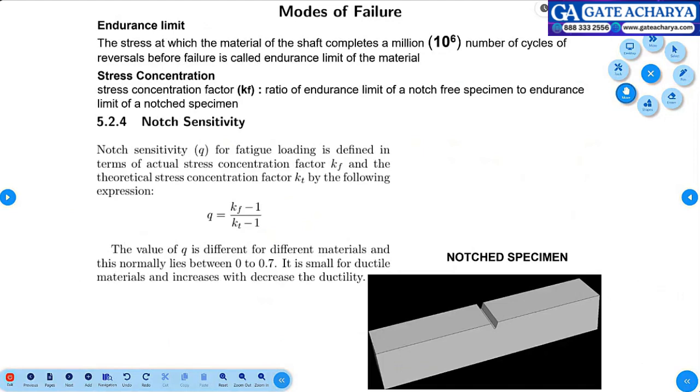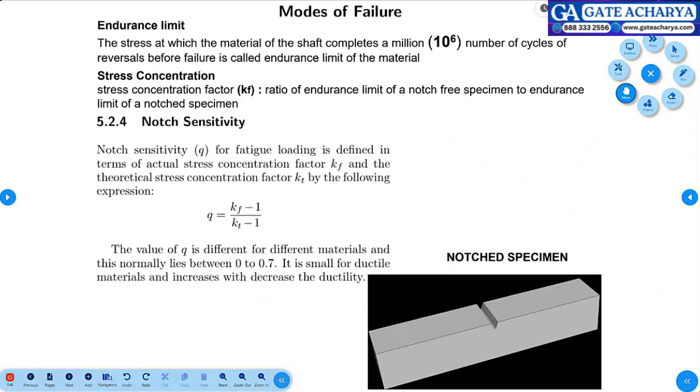Up to a certain time, we were all worried only about infinite life. For example, if I design this fan and start operating, my aim is that it should last several years. I will not specify a number of years like 2 or 3. What happened in wartime? It was in 1940, 1940 or 43. They built one huge bridge. The bridge has its own natural frequency, and the wind blowing across the bridge also has its own natural frequency. When both frequencies coincide, the bridge lands up in resonance. It landed up in a torsional mode of vibration, and the huge bridge collapsed. Then only they suspected that there is one more loading other than static loading.